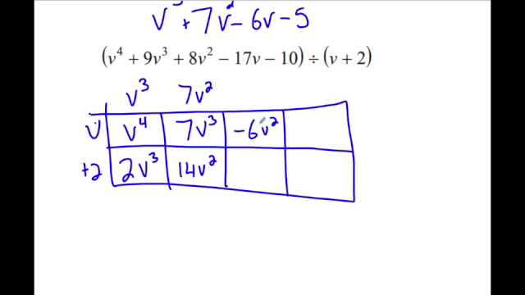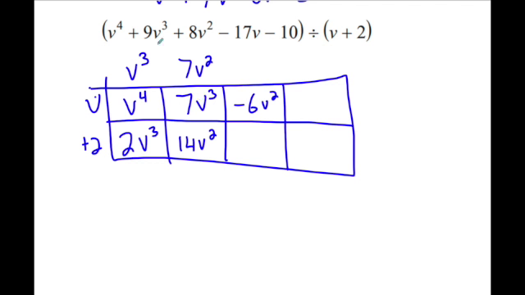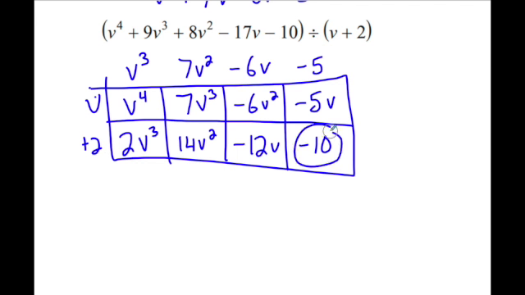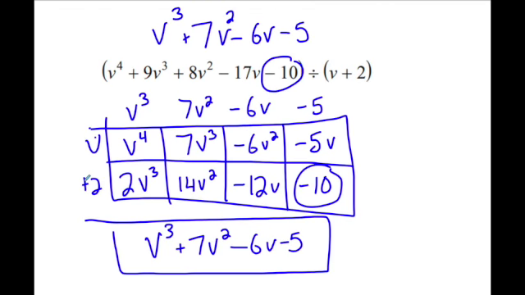And so again, the difficulty is how to think about the adding. You really eliminate that a lot with this synthetic division method. This has to be -6v. So -6v times v is -6v squared. Then -12v. So this has to be -5, so they add to -17. This is 5, and this times 2 is -10. And since the -10 and the -10 match, there's no remainder. And our solution is v cubed plus 7v squared minus 6v minus 5. And so we again see we get the same exact answer either way.